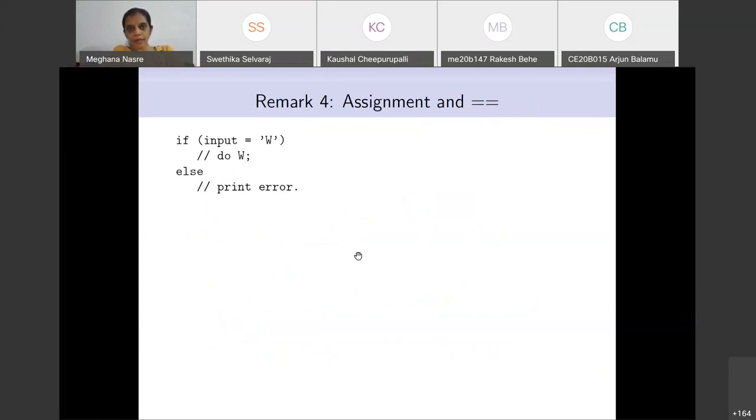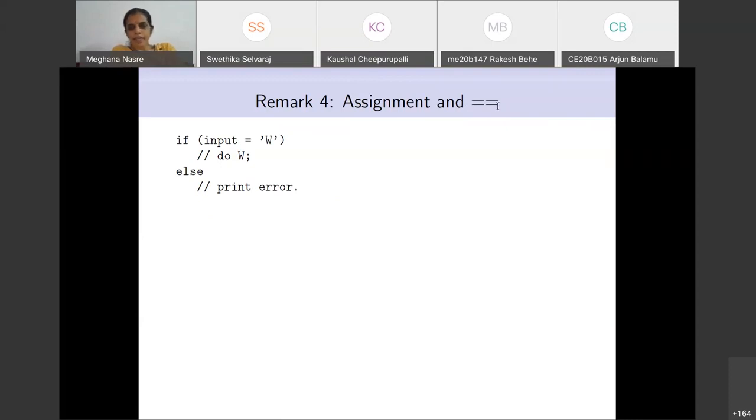The final remark that I want to make is about the assignment operator and the equal to. The assignment operator is just =, and == is the equality check relational operator.